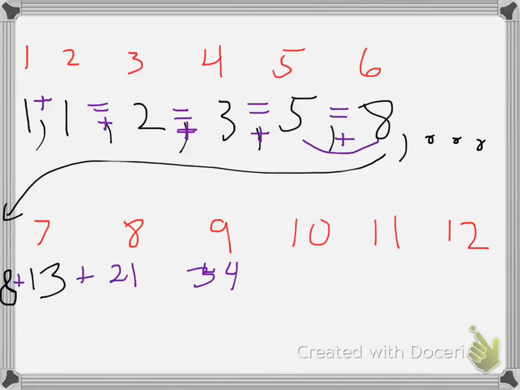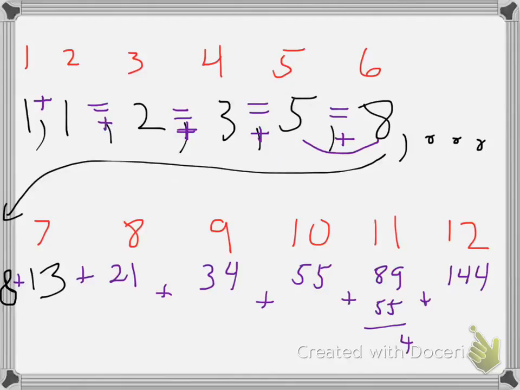Let's erase that and make that nicer. If I add 21 and 34, it looks like it's 55. 55 and 34 is 89. 89 and 55 looks like 144. I'm going to put the 55 here to double check. That's a 14, carry the 1. Yep. So we now know the answer: in the 12th position, it's 144.